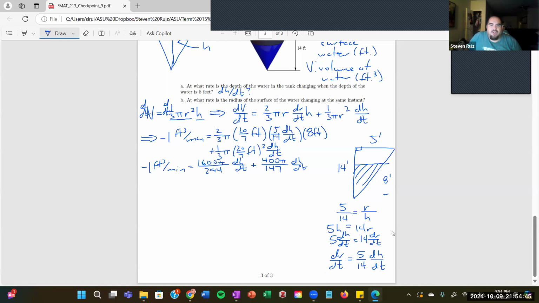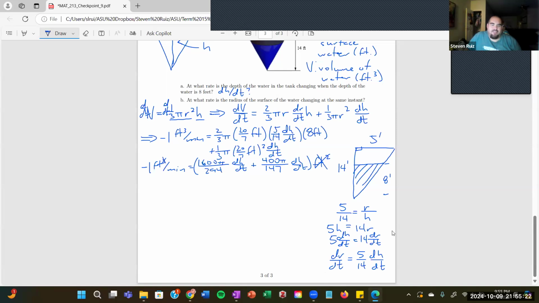I kind of lost track of my units there, but that's okay. Actually, let's be really clear here. What are the units here? I have a foot here, a foot here. That's feet squared. And then I have feet squared here. So luckily those match up. I can actually combine them. Let's do this to stop having to deal with that. I have a foot squared on both sides, right? I'm going to divide both sides by feet squared. That'll cancel. This will just become feet.